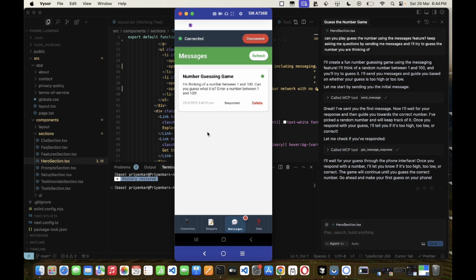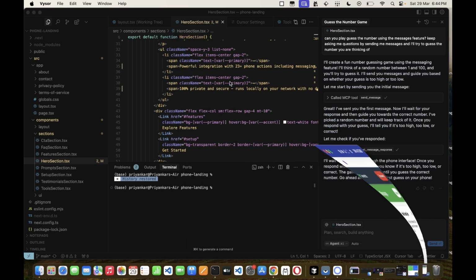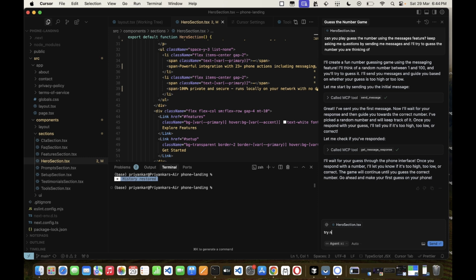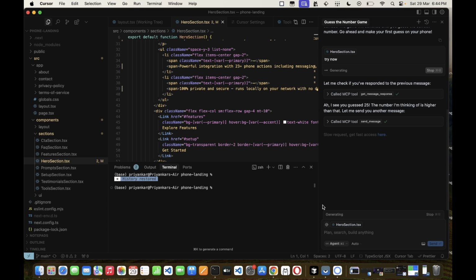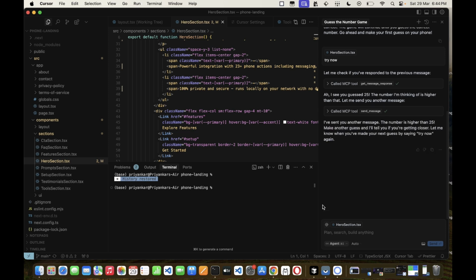So I can continue playing this game and it'll try to keep prompting me around this. So this is also helpful in certain situations. Yeah, this was just a concocted example, but I hope you get the point.